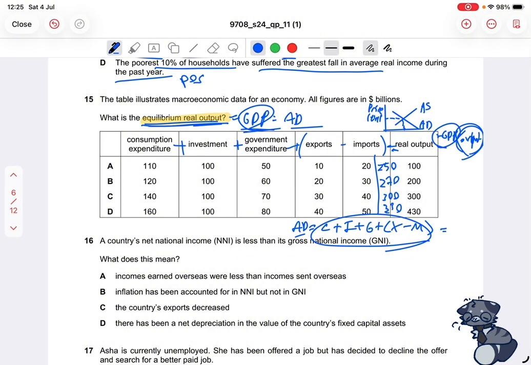So now that we have each of these values, just match them up to the real output given. If you look at it right here, option C, this is 300, this is 300 as well, that equals together. So this data set is correct. So that will be our option, and that's correct. Now number 16, I'm just going to erase this part.